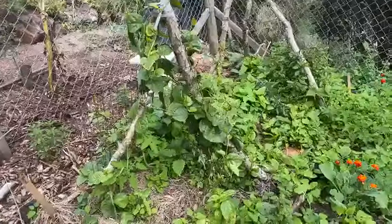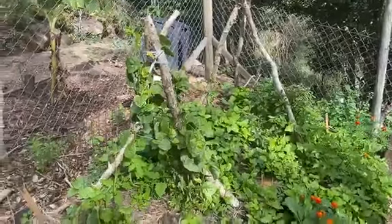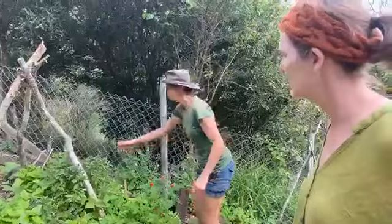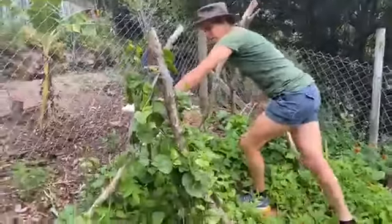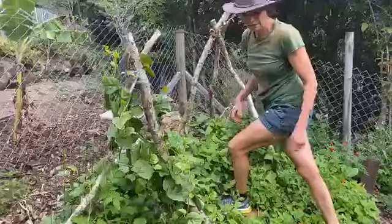I like the way you've made these. You hammered them in a lot, didn't you? Yes. This was a little project for the kids, to make the tripods, as we call them. They are not very functional. With just the 3 sticks, I've noticed that we have to put a bit of mesh on it like this, because otherwise the plants don't grow up. This plant was already very high when I put it in, so I just wrapped it up, but they don't tend to grow up the tripods by themselves.